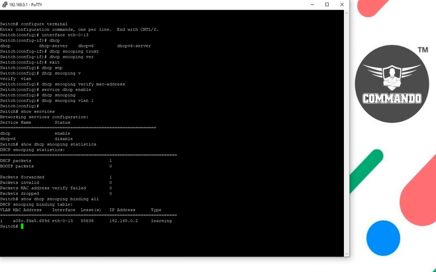This DHCP snooping command on the switch is globally enabled to enable DHCP snooping. So very simple, straightforward command here, DHCP snooping.